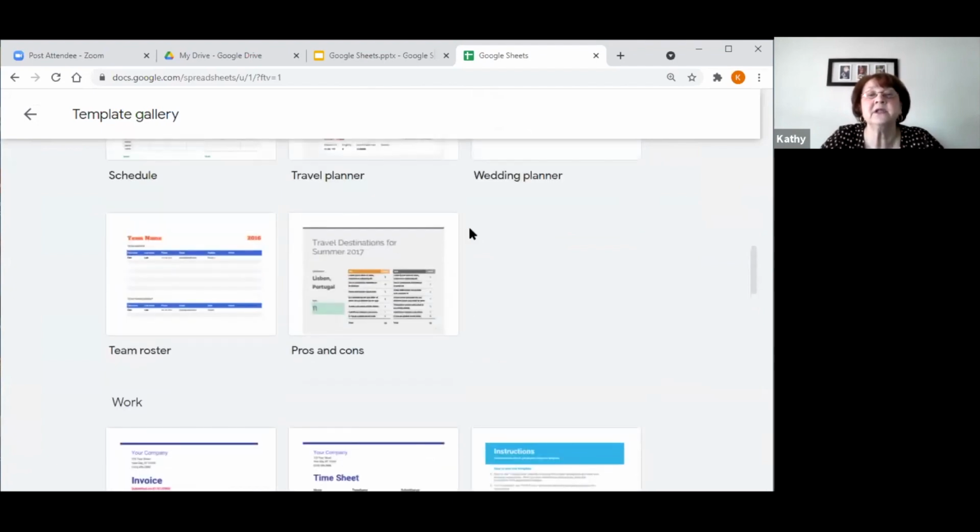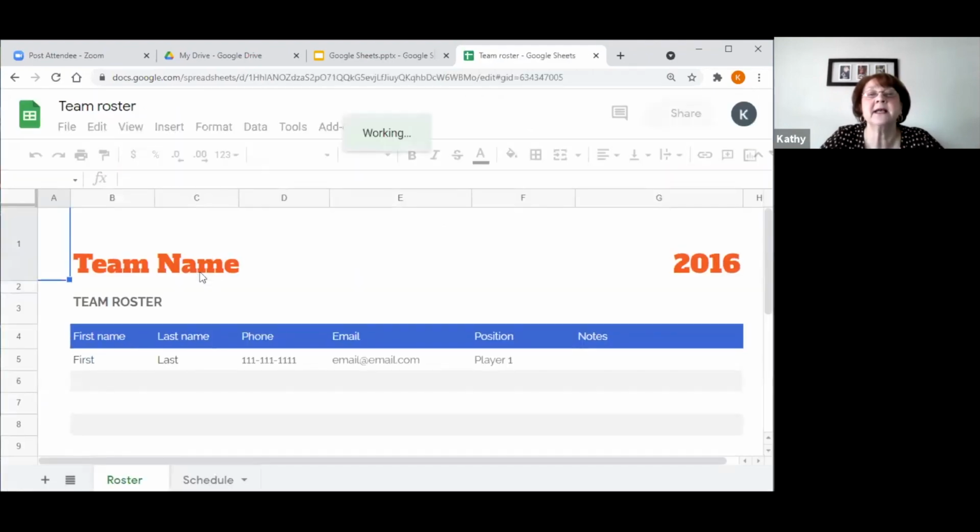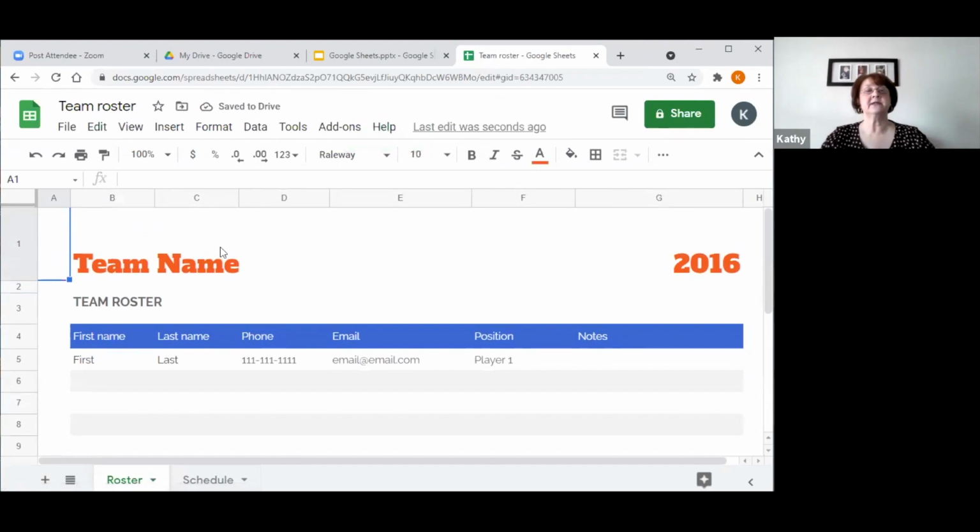So instead of always using the budget one that I usually do, this time I'm going to use team roster because I was at my granddaughter's T-ball game the other day. So this is a sample of a template. And what you're able to do in the template is then modify it to your needs. So for instance, we're just going to do a little bit of this.